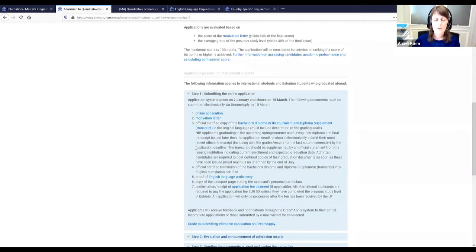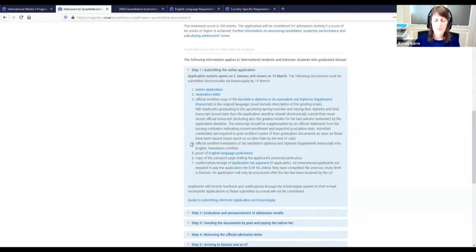In the electronic system, you should only upload scans, and the initial admission is carried out based on scans. Later the applicants who are admitted are also required to send paper documents, but now you only have to submit scans of the documents. But these have to be official documents that you use for making the scans.